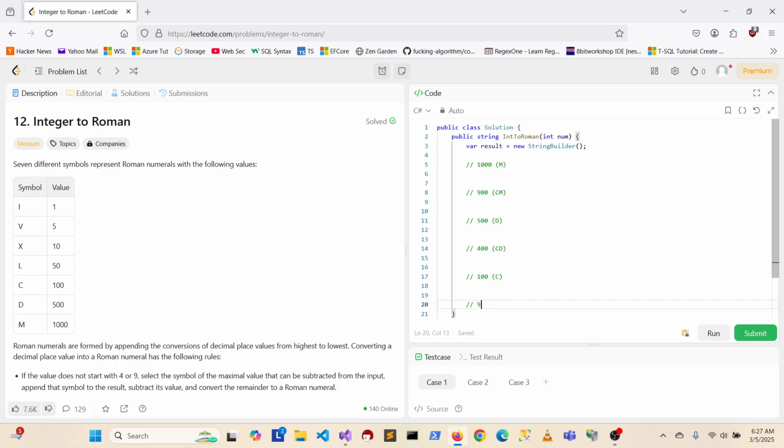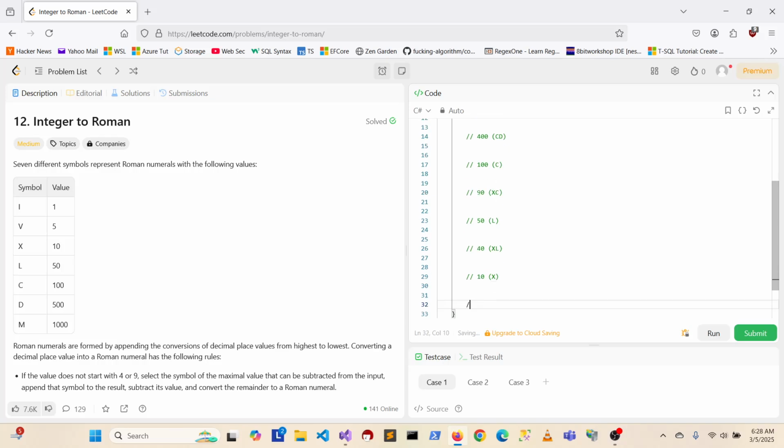Then we have 90, which is our special case, 10 less than C. So that would be XC? It's easy to get these wrong, all these little letters. Then we got a 50, which is L. Then we got 40, a special case, which is 10 less than L. And then we got 10s.